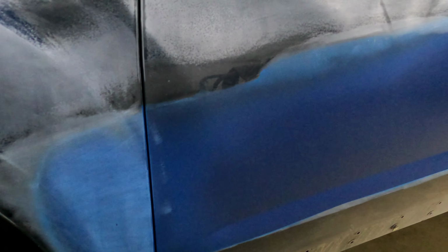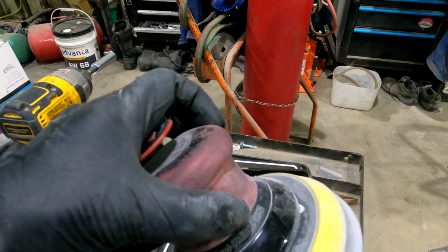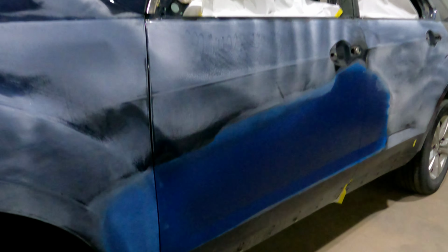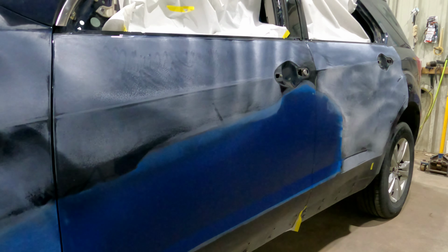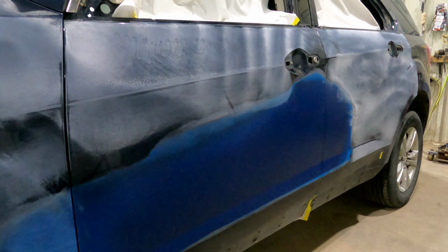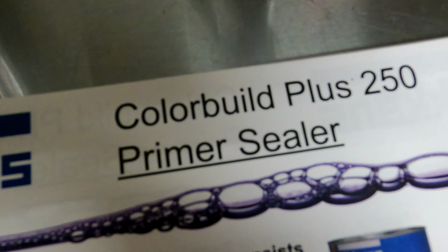I'm gonna block it to 400 and then probably buzz over it with an interface pad with some 600 soft pad. And then if I don't sand through anywhere, once I get in the booth tonight, I'll go straight to color, blend it within the door and into my fender, and clear it all. Easy one tonight. Okay, I was saying it wrong. It's primer surfacer, not primer sealer.